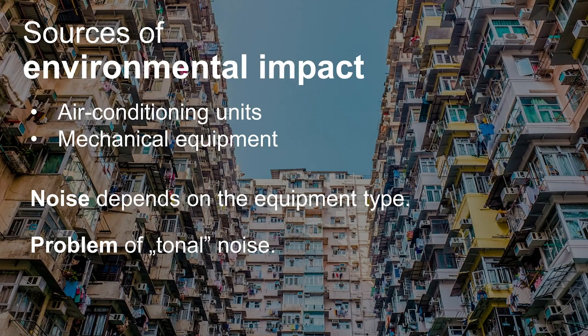So typical sources of noise which cause impact to the environment are air conditioning units and various items of mechanical equipment. This can be from pumps to heat exchangers, exhaust fans, and usually these are located in the equipment rooms, which will have some openings on the facade, typically for air intake, or generally on the roofs of our objects. And it's not so grateful to give an estimate of typical noise levels produced by these sources, because they're all very much different between themselves.